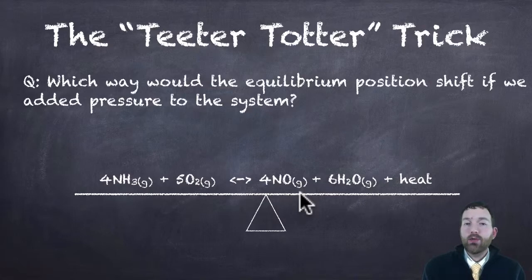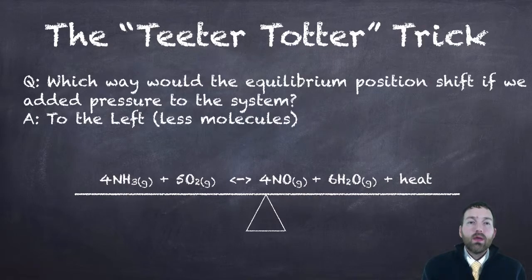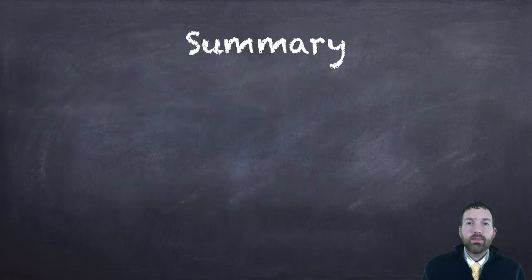If you ever have a situation where the amount of moles is equal on the left and the right, then pressurizing the system will do nothing, in case you were wondering that. Okay, so yes, of course it'll shift to the left because there's less moles or less molecules on the left.